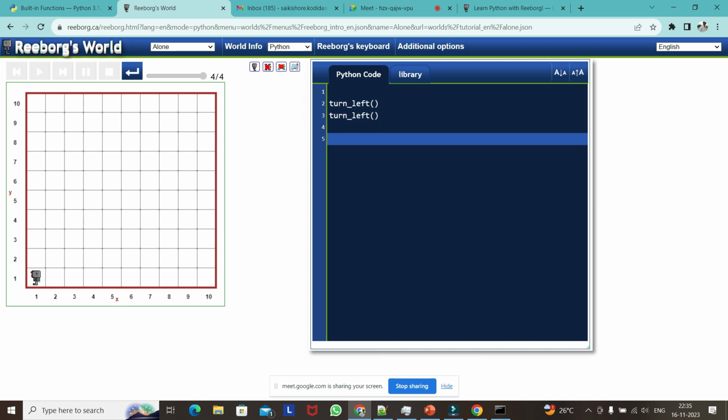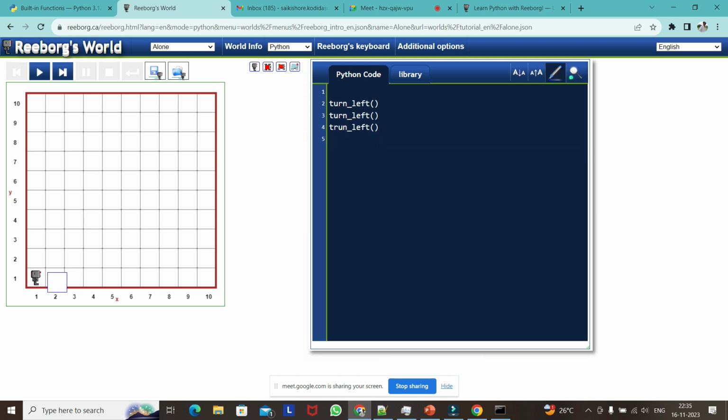But what if we want to turn right? If I give turn left 3 times, then the robot from this position will turn 1, 2, 3. It will face where my mouse is. So it will turn right instead of turning this side, step by step.